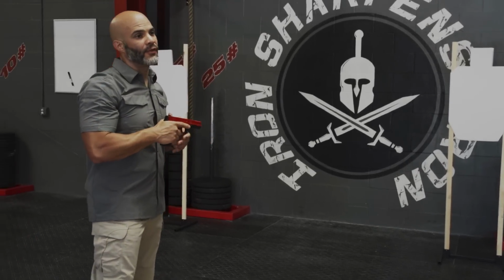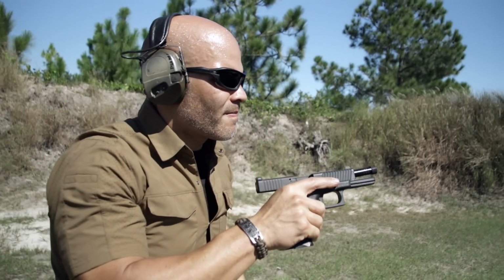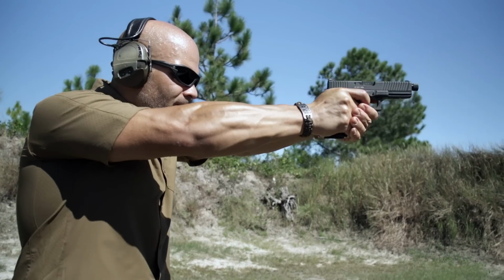If you've got any flinch or any anticipation in your game, you're going to notice it there. Take the time, set up a magazine of about 15 rounds and run that about 15 times. That'll help work out any glitches in your trigger control or anticipation. So you'll load one, you'll shoot two.